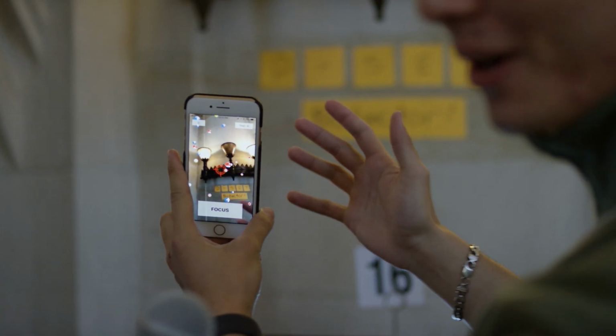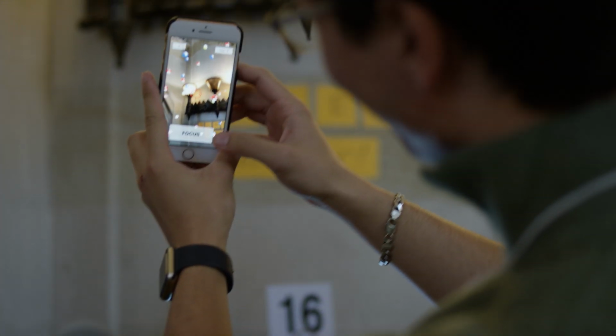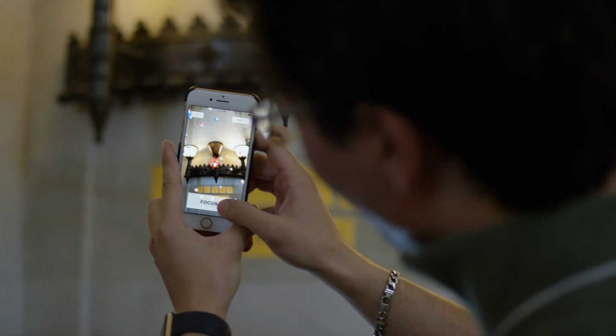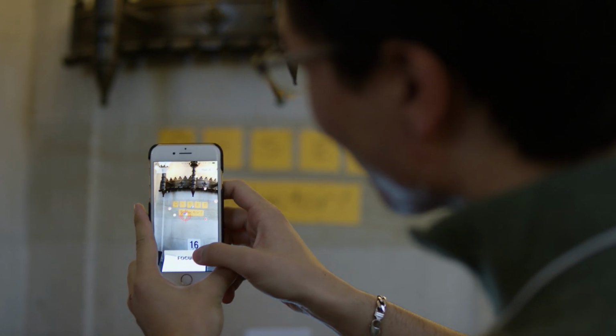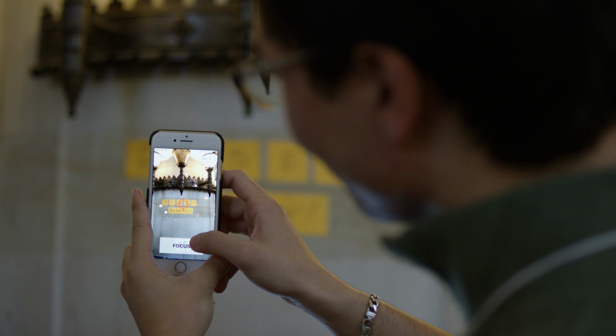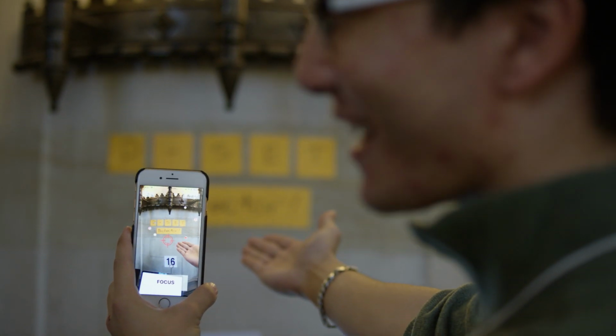Now, it seems overwhelming for now, because I've let it run for quite a while, just for effect. But you've got to get them away, so you push focus, and it launches a light bulb at them, allowing you to stay focused on your PSET and avoid distractions. And this is a PSET protector.